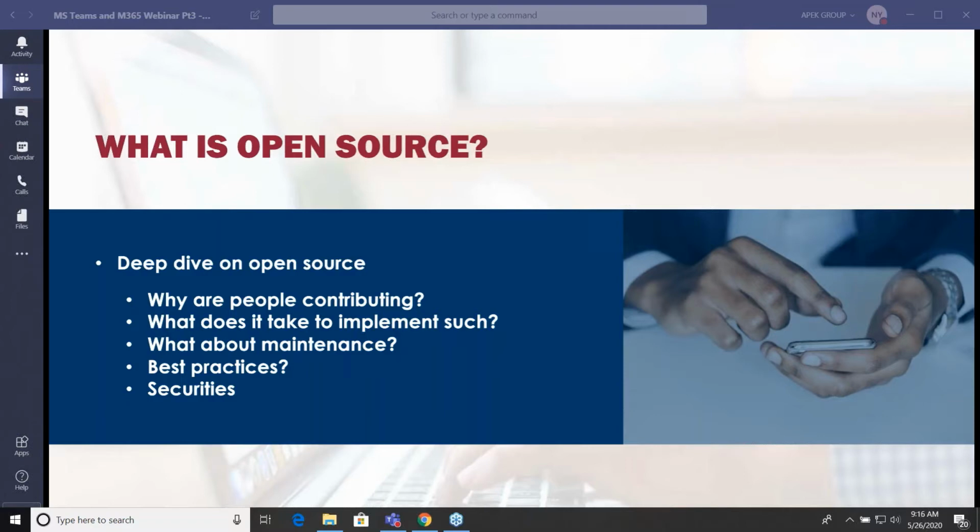What are the best practices when it comes to open source? Well, the first best practice is related to security. Don't just install everything you find on the internet. Go to reputable sources such as GitHub, SourceForge, those reputable open source sites, and look at who implemented it. If it is a known Microsoft MVP or someone well known in the community, you can be sure that this application is likely safer to use, right?